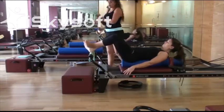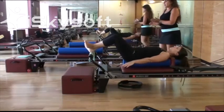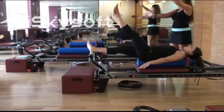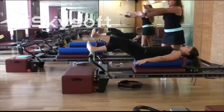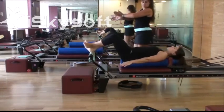Left hand comes on top of the right ankle again. Take a deep inhale to prepare. We're going to extend our right foot as we open your left foot to 45 or 90, go with what you like, and then bend your knees, landing your left heel on top of your right ankle. Again, stretching both legs, and you're going to open the left foot, and then bend and drop the left heel. Two is enough here, okay?